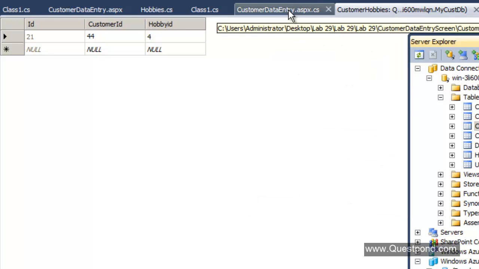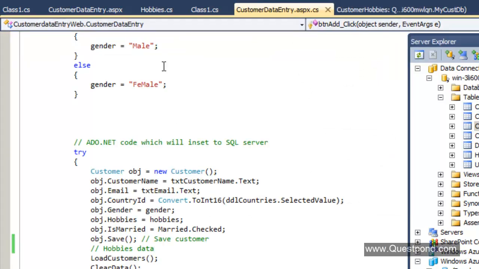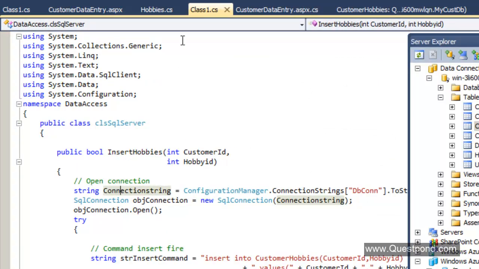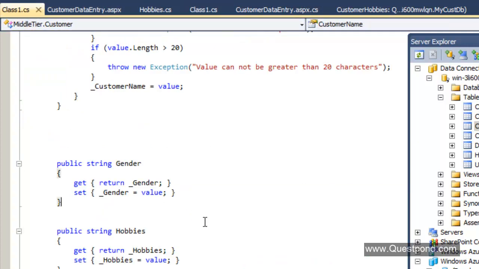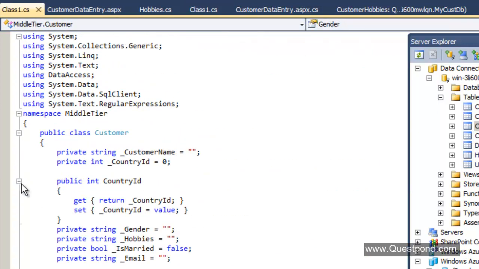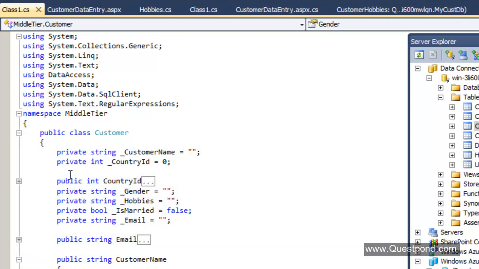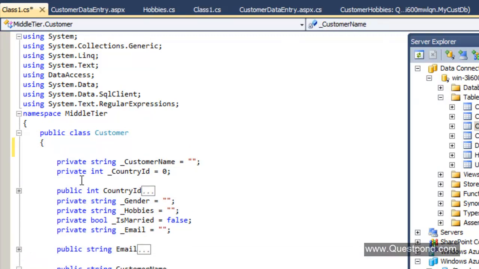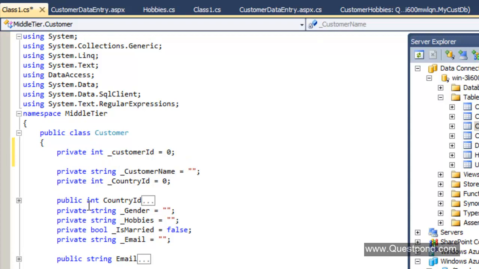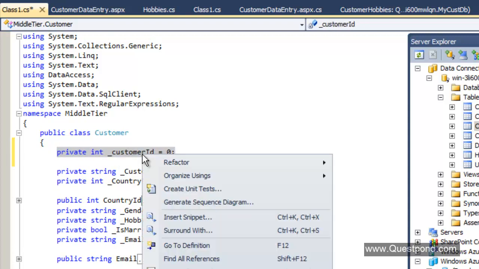So what we will do is go back to our customer class here, and create one nice property which will contain the ID value. I'll create a private property here saying int underscore customer ID. From this we can get the customer ID value, and let's create a set and get also for this.